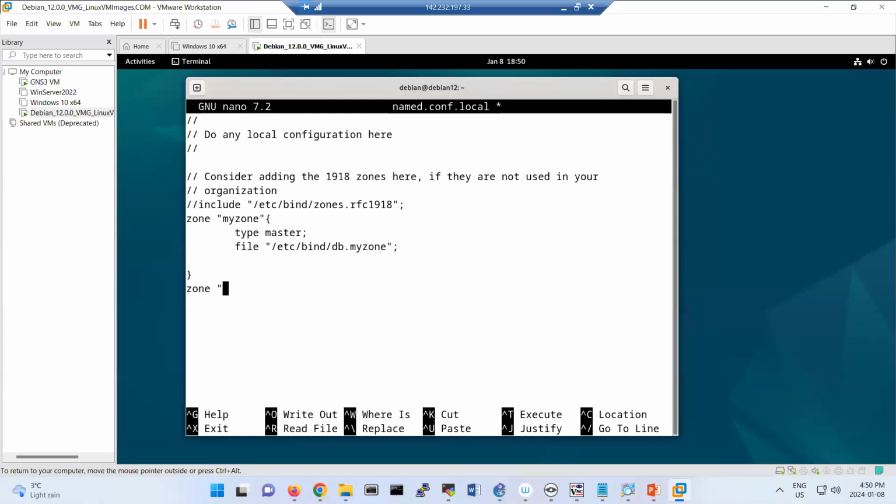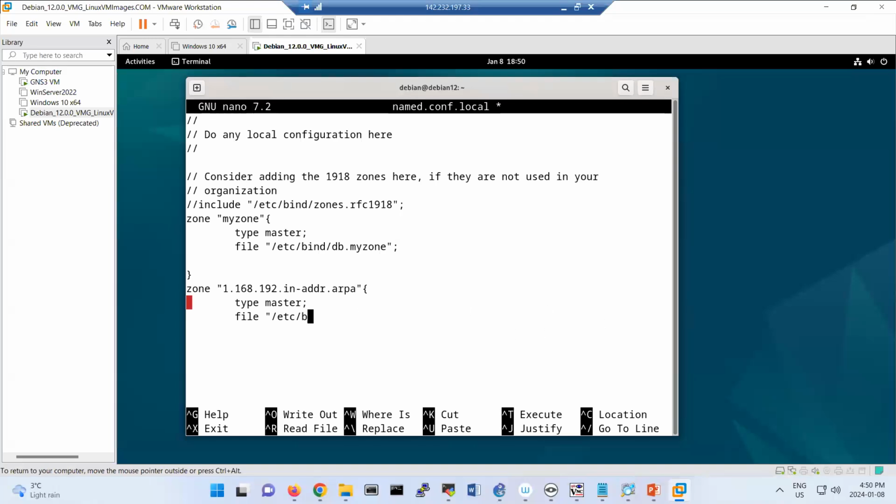Zone 1.168.192.in-addr.arpa. Okay. And the type is master. And the file, again, I haven't created this one, but I'm going to create it in a second.